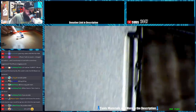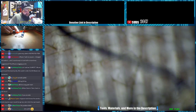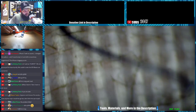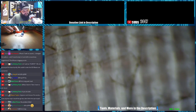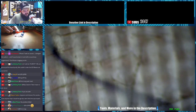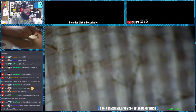Alright, so I've got my temperature turned down. We're going to take this back shield off. I don't run a high temperature, so this isn't going to fly off in 9 seconds. It usually takes about 15 seconds at lower temps. I'm sure somebody will see this and be like, see? Ha! It took forever to take off that shield. It's a piece of shit.